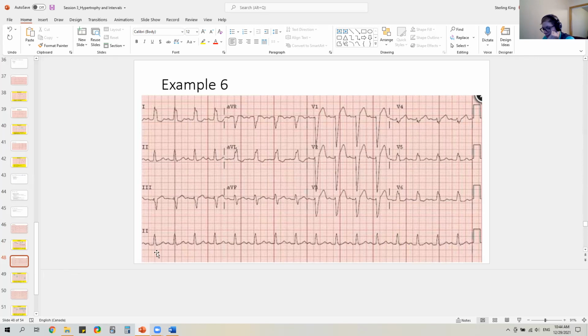All right, so let's do this. 1, 2, 3, 4, 5, 6, 7, 8, 9, 10, 11, 12, 13, 16 on, so 96. So close to tachycardia. Looks like the axis is normal. So I look here, yeah, it's up. Here, it's kind of hard to say. So I look at lead 2, it's up, yeah, normal axis.